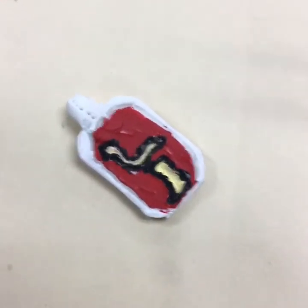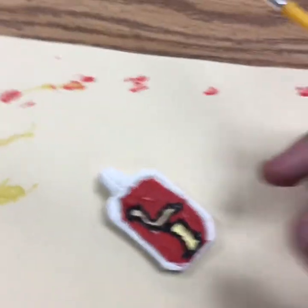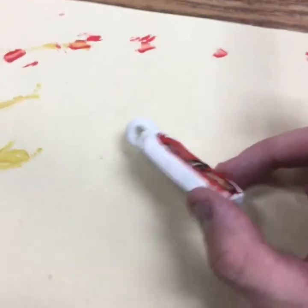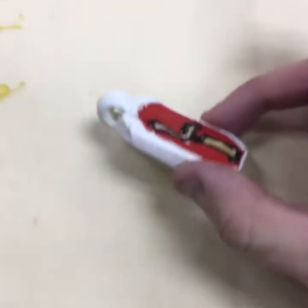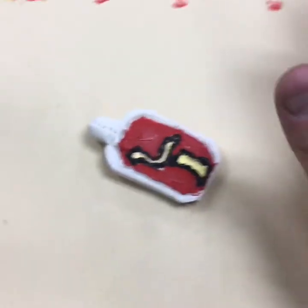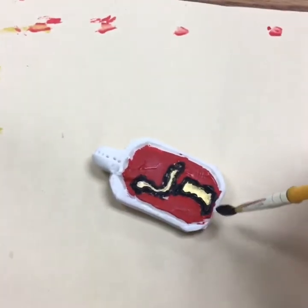I went ahead and went over my hieroglyphics with some black paint, which made it look a little bit neater. You can do yours the way that you want to — that's totally fine. I don't have to paint the back, but I do want to paint those sides and inside that loop so that it looks a little bit more finished. Don't worry about painting the back because I need to see your name, but let's worry about painting those sides now.